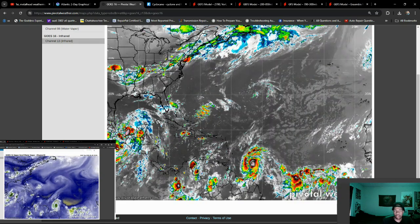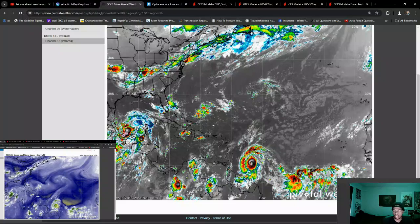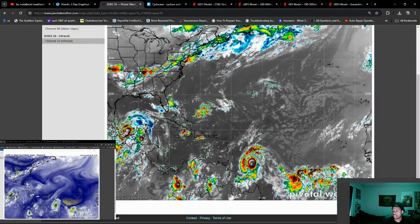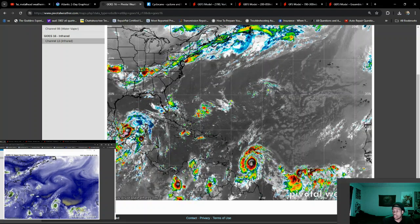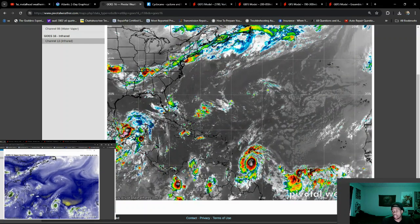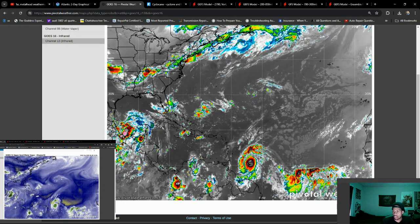On the infrared imagery on the main screen, you can see even with the water vapor that there is a lot of convection going on around 94L. We're still struggling with a little bit of dry air on Invest 96L. As we continue to go forward, the environment is going to improve — it just has to overcome this dry air, which you see right here in the yellowish-brownish color. That's definitely not what you want to see for tropical development. But out ahead of Barrel there's plenty of moisture, and it has a nice moisture cocoon around it to help keep things going.